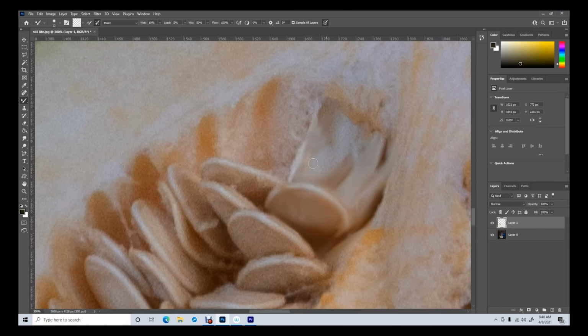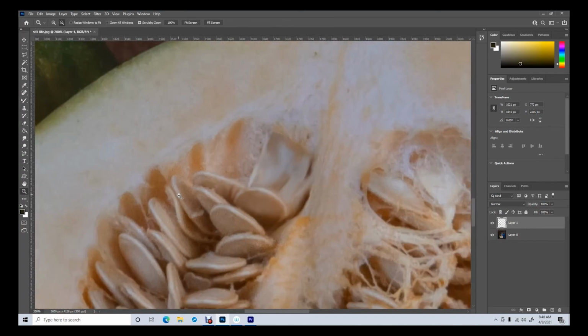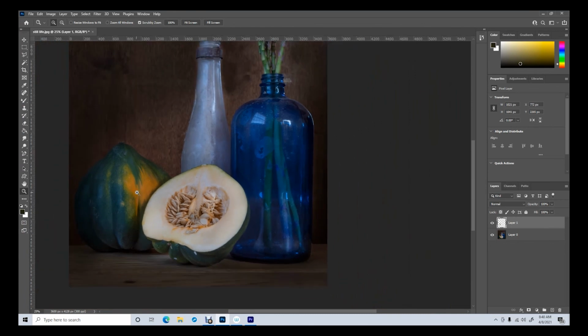So that's becoming, let's just say, more tedious, it takes longer to do, and it's getting into the details and leaving the photo to look pretty realistic but as a painting. So it really depends what you want. Okay, so I'm going to work on this photo and I will show you my end results.